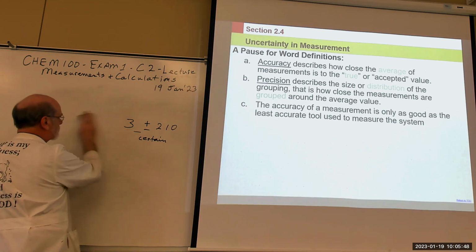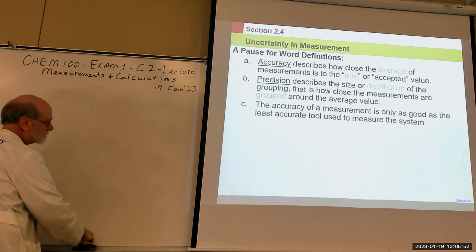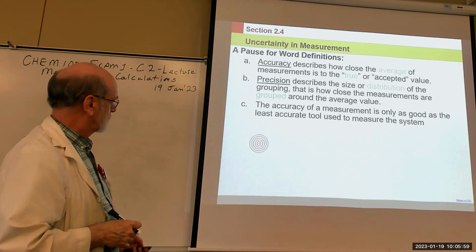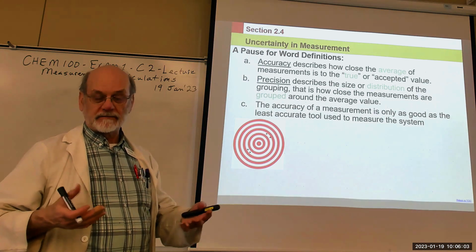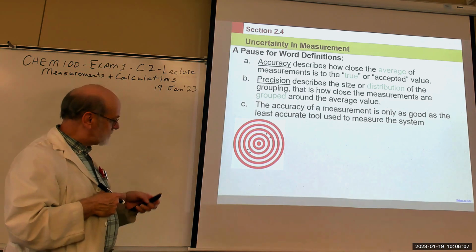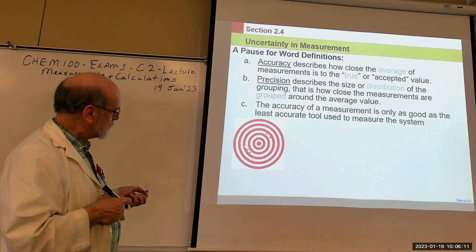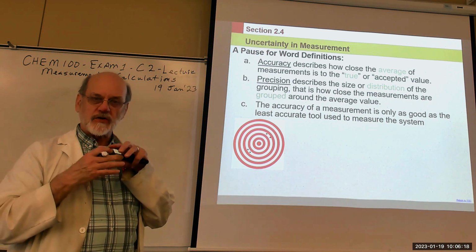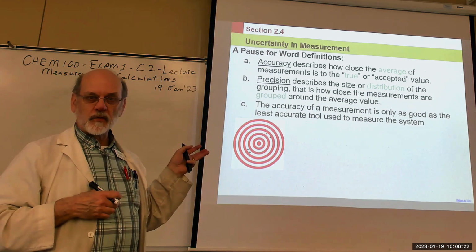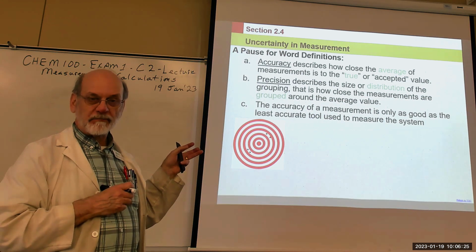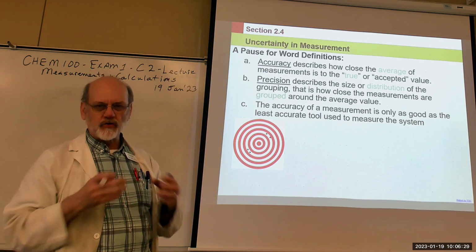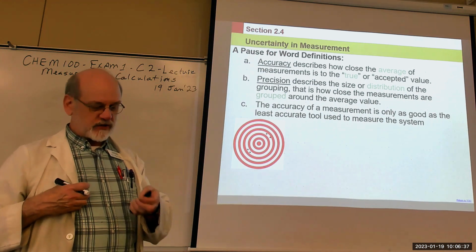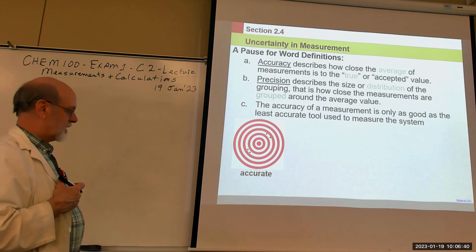There's another way to look at this. Sometimes this visual model helps understand the difference between precision and accuracy. It's a target, right? We're shooting at a target. Let's say we shoot at this target and notice the average of these values is on the bullseye. So as a composite measure of those holes in the target, we have an accurate representation. But they're really spread out, right? They're not grouped together. So it's good accuracy, low precision. It's accurate, but not precise.